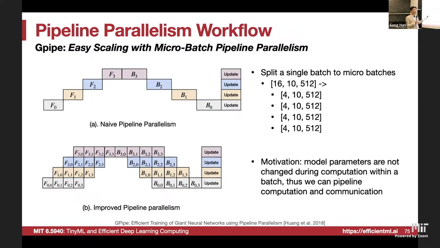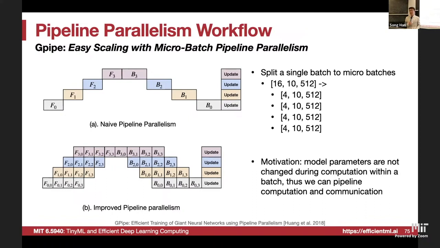As soon as layer 1 is finished, it can hand it to GPU 2 to compute layer 2 for batch 0, batch 1, batch 2, and batch 3. Once it finishes all the forward layers, there is the backward for layer 3, and then layer 2, batches 0, 1, 2, 3, again and again. So in this case, the batches are split into even smaller batches so that we can overlap different GPUs' compute time.